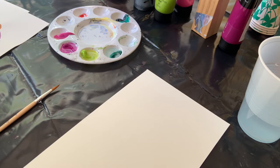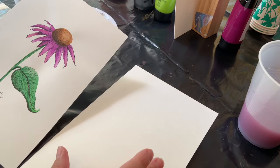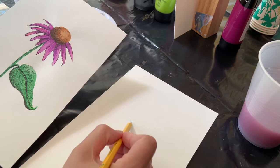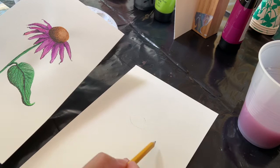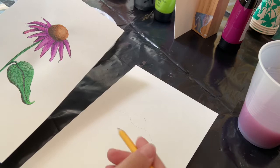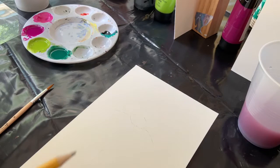My paints are mixed. I'm going to start with just sketching out the basic shape. I don't want to get too detailed because I want my brush to do the drawing for me, but I need to know kind of where to place it. So the bottom of the cup will go here. There's kind of the middle of the flower. I know that's hard to see, but it's kind of there. And then just draw where you want the first petal, and then the rest of them I will fill in, and a stem. And that will get us started.